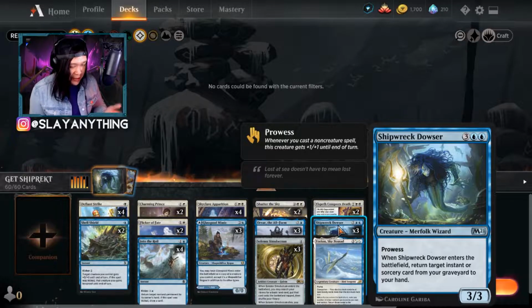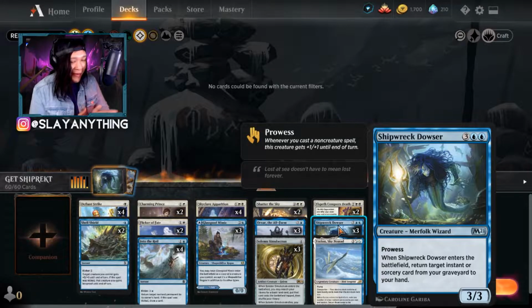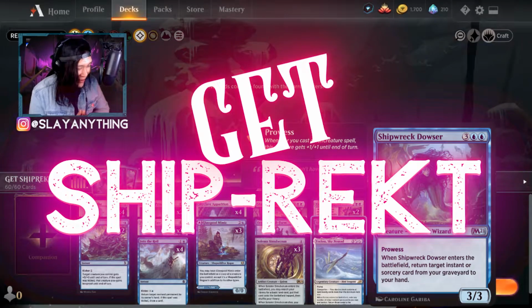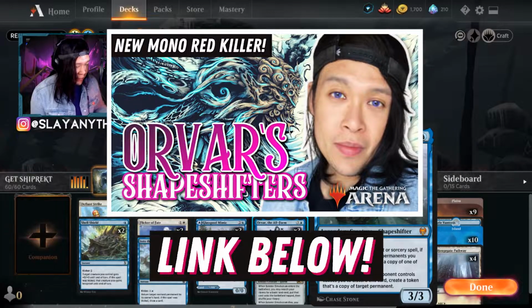It's SlayAnything, and today we are playing a brand new Azorius jank deck that I think you guys are really going to enjoy. This one's called in standard Magic the Gathering Arena. Now, the deck is kind of like a combo deck that's built around a few cards, one of them being Orvar the All-Form, which is a brand new Kaldheim creature, which I've used in a previous Changeling deck. Feel free to check it out if you haven't already.